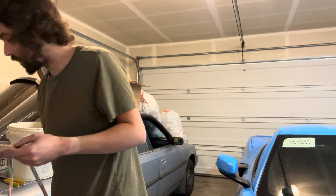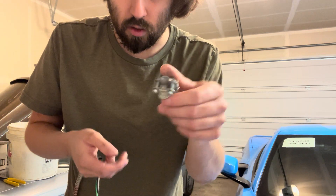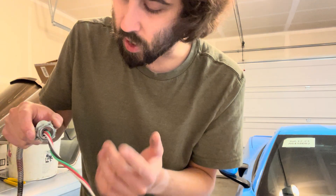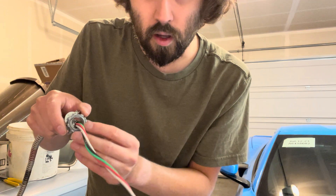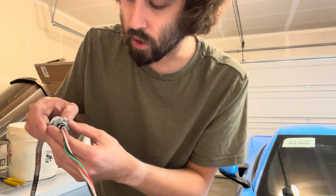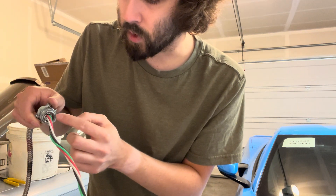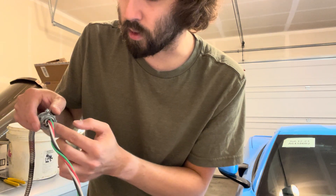The third option is the straight MC connector, two-screw. You can loosen the screws, and depending on how thick your MC is, you can just slide it right on there. This one isn't necessarily made specifically for MC wire — the one made especially for MC has a little grate on here, so it holds the anti-short so it doesn't completely slide through. There's usually a little metal guard on here which allows the wire to come through but stops it right at the end and holds on the anti-short.